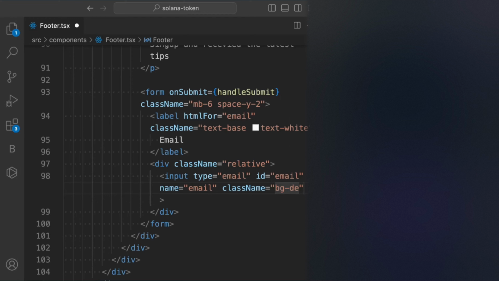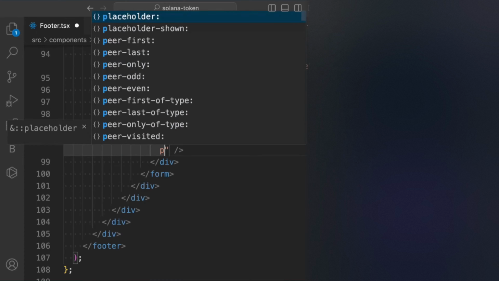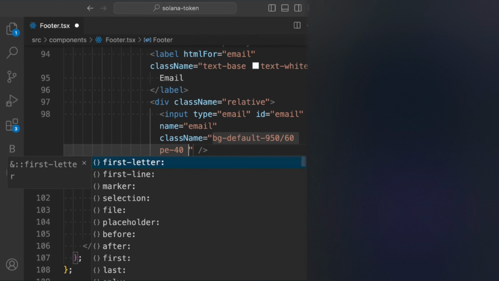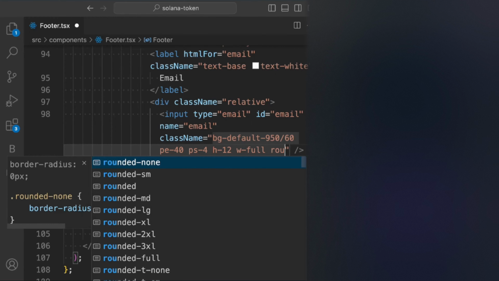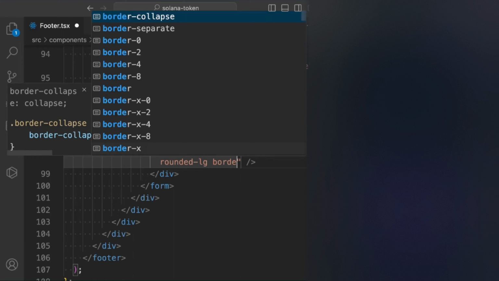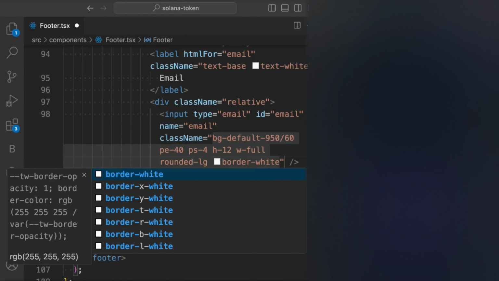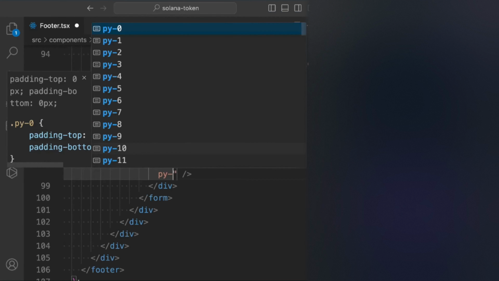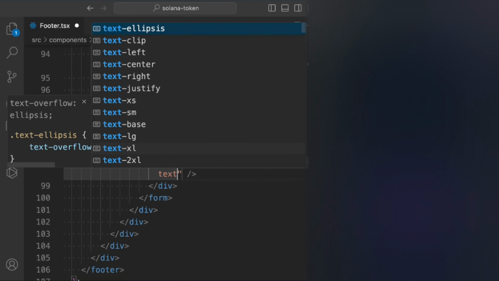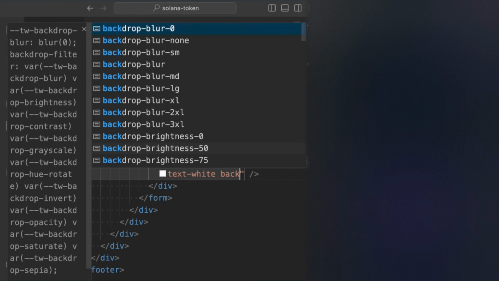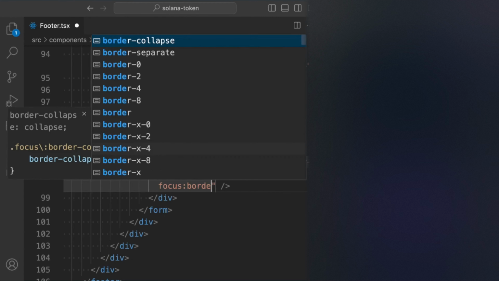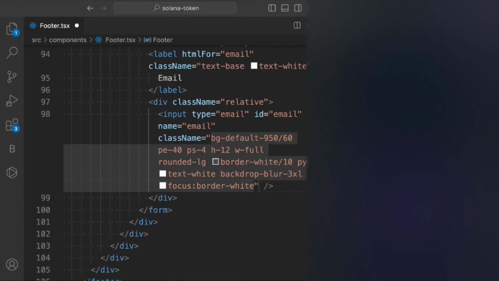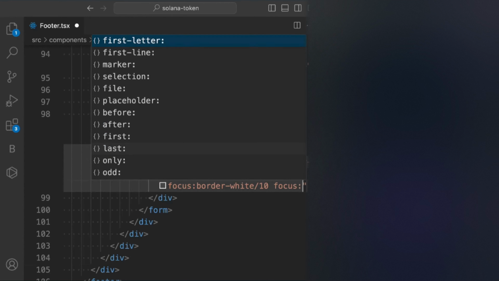We'll say background default 950 by 60. It will have PE 40, and we'll have PS 4, height 12 with full rounded large, border white by 10, and we'll have a padding y 4 pixels, text white, backdrop blur 3XL, focus is going to be border white by 10, and we'll have a focus ring 0.